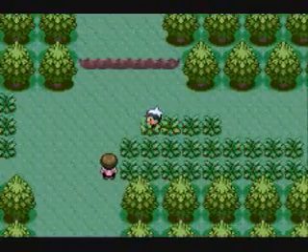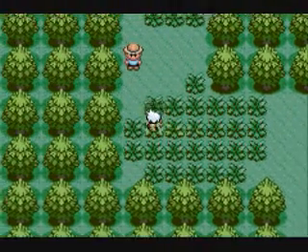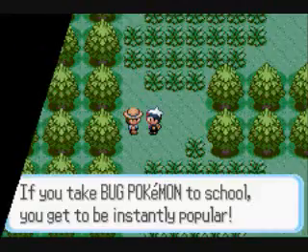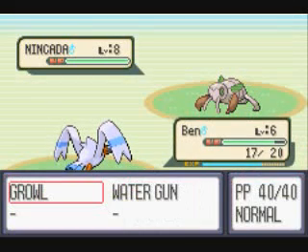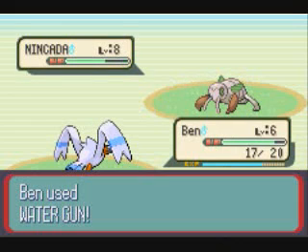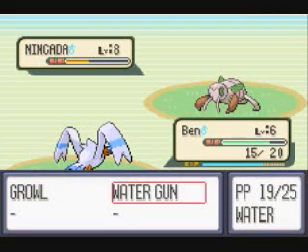And here we go. Keep going through here. Just so you know, this guy down here is not a trainer. He's just some random dude walking around in the forest. And there's this guy. He's another bug catcher. He wants to battle me. And he says that if you bring bug Pokemon to school, you get very popular. Don't think that would happen if I brought a bug Pokemon to my school. Must go to some weird school.